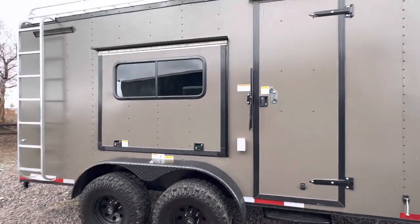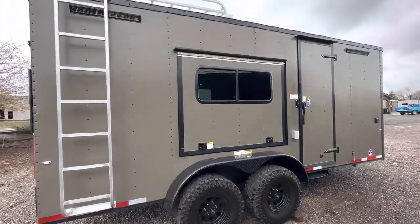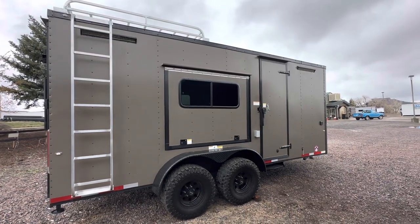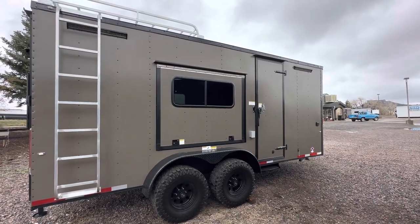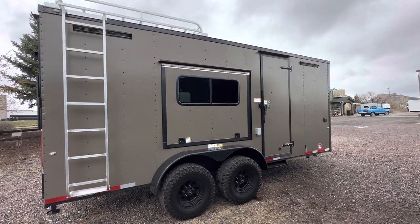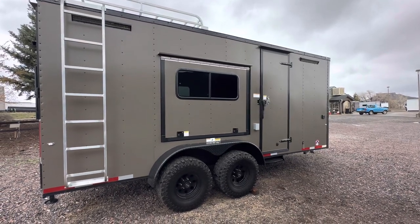This one is also equipped with our awning door. You can see we've got this awesome awning door — it's a great feature if you guys are putting new TVs in here. We back ours in so the weight is over the axles, and then you can use that as an escape door essentially. It's also awesome — you can open that up, lay in bed, look at the stars, or just have the view and ventilation with your trailer.